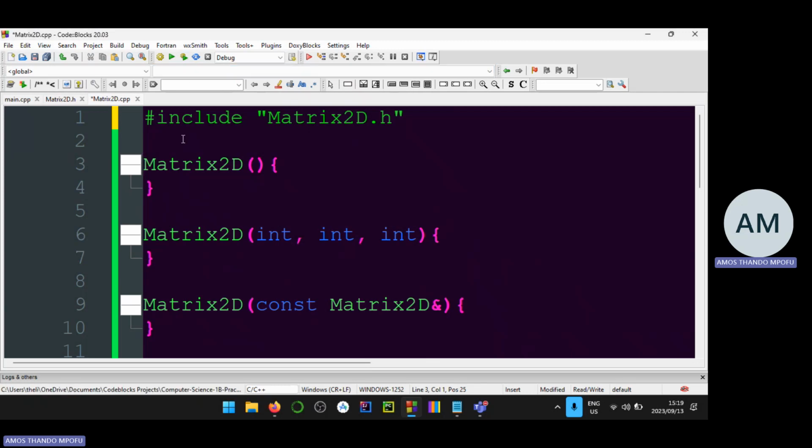But then there's another thing that's missing. You need to specify which class it's coming from. Remember that this is a constructor. It's not a class. I need to specify that this constructor is coming from which class. Basically, it's sort of like implementing the standard namespace.